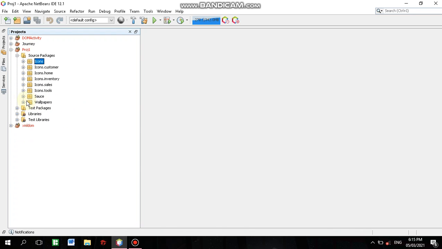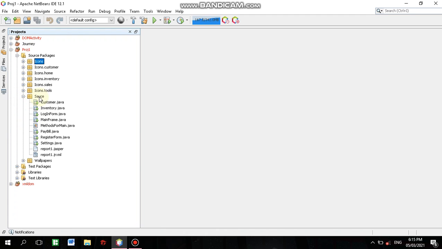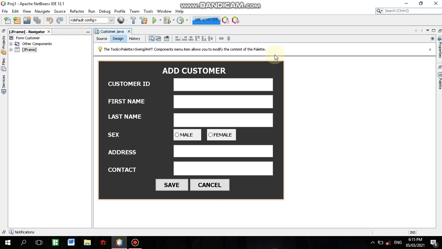And let's just jump to the main thing, which is the source. Source stands for source. I'm not proud of it. So let's check all of them. First, let's start with the customer. Yeah, this is the customer form that I have created. Its sole purpose is for adding customers. That's a basic design. I'm not very good at designing, so I just get two colors that contrast each other, and that's it.